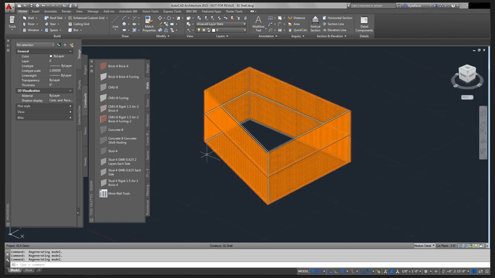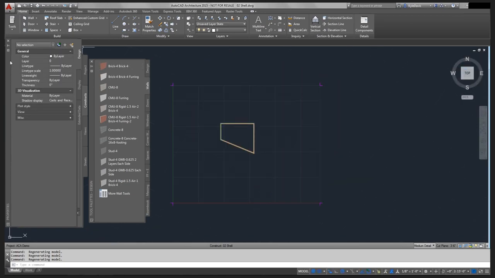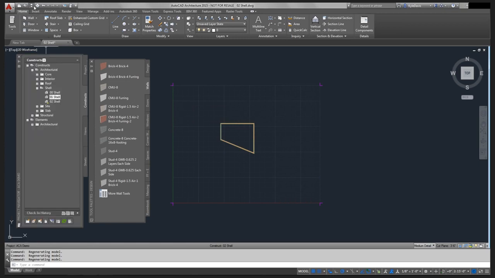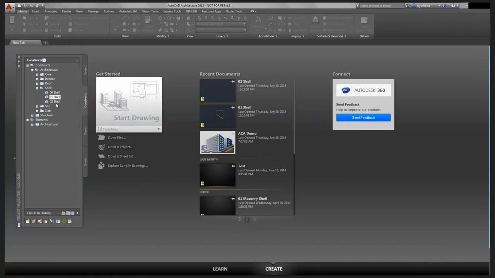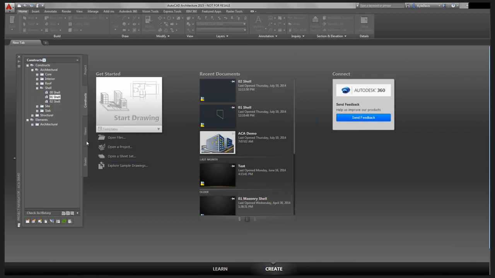So now that I have my level 1 drawing and my level 2 drawing created, again I'm going to save this drawing and I'm going to close out. So over here again I did the level 1 and level 2 for the constructs. This is where you'll be doing all your work for creating the elements of walls, doors, windows, placing all those elements. Then we have on the side the Views tab.